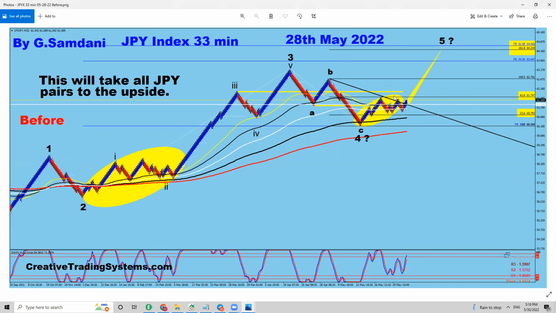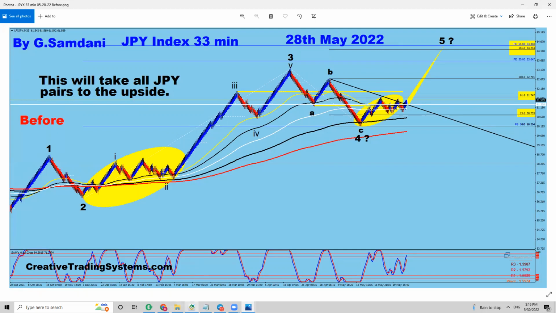And I wrote down here that if this thing starts to go up, what will happen is that all yen pairs will go up to the upside. Why? Because yen is always, in each and every single pair, on the right-hand side. And if the right-hand side currency gets weaker, the pair goes up. Yen index, when it goes up, yen gets weaker in actuality. All the other indexes, when they go up, the currency gets strong. But yen is just the opposite. I don't know why, but it is. So when yen index goes up, yen gets weaker. All yen pairs are supposed to go to the upside.